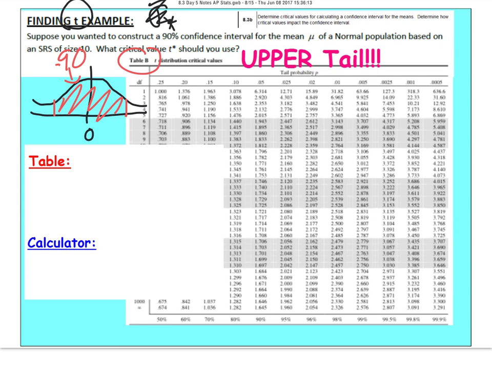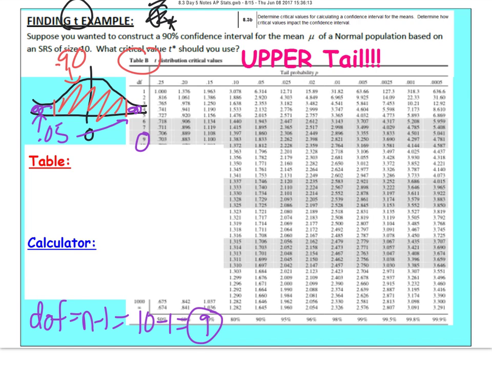Now, here's how this table works. If you go to table B, it's in the back of your note packet. Down here, the rows are listing the degrees of freedom. So they're going to say, what degrees of freedom are you looking at? Well, you have to remember how to calculate degrees of freedom. Degrees of freedom, we abbreviate with DOF. It's just n minus 1. So sample size is 10 minus 1. So we're going to look for the 9 degrees of freedom, which is right here.